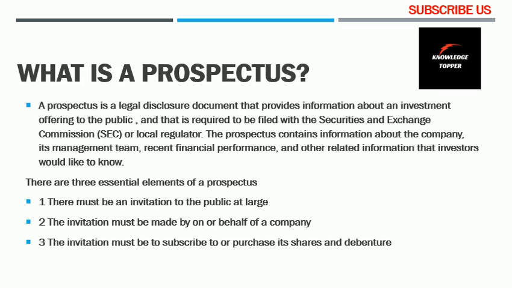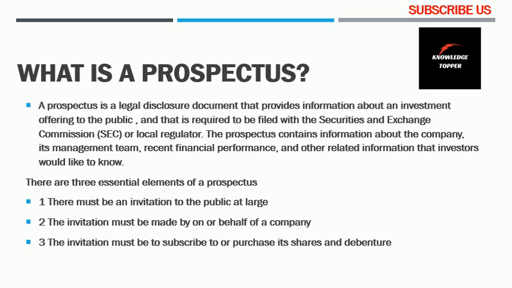As written on your screen, a prospectus is a legal disclosure document that provides information about an investment offering to the public, and that is required to be filed with the Securities and Exchange Commission (SEC) or the local regulator of a country. The prospectus contains information about the company, its management team, recent financial performance, and other related information that investors would like to know.